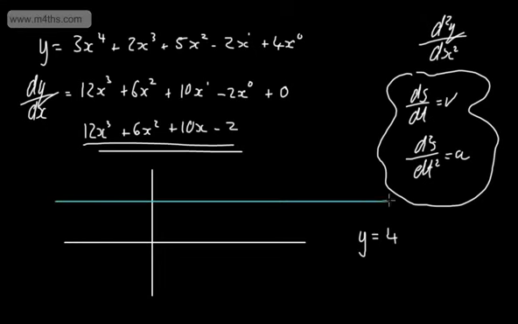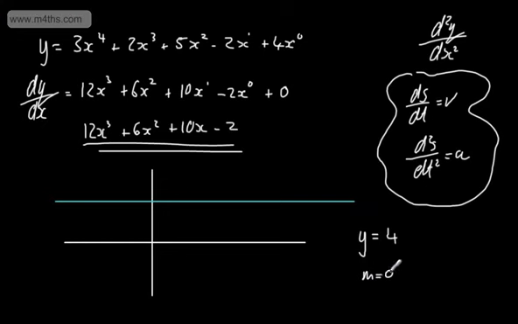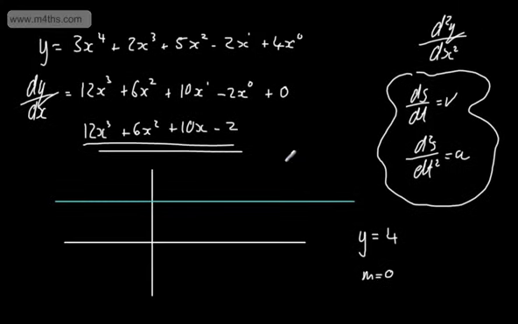If we look at that, what's the gradient of that line? Well, the change in y over the change in x is naught. So the derivative, which is the gradient of that line, is naught. We can see the rise over the run, the change in y over the change in x, delta y by delta x, or dy by dx in this particular case, we've got naught. So if we differentiate a constant, we're going to end up with naught.